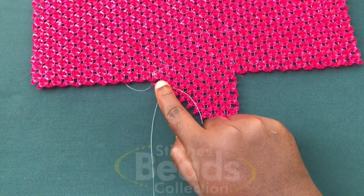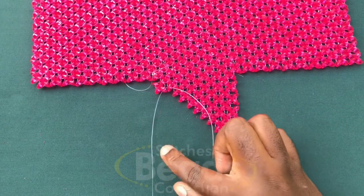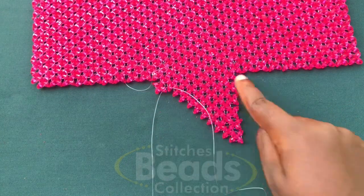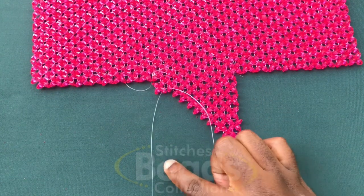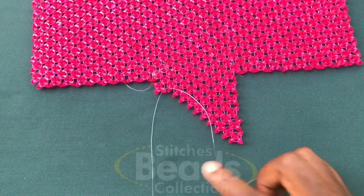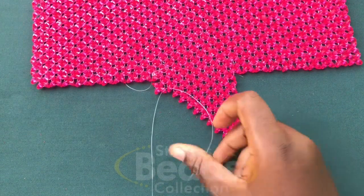So as we started with, you won't complete this part. So when you get to 10 on this part, you start to decrease as we did the mat. So you are going to weave on, and then when you get to this part, you start to decrease to complete the triangle we need on this side.